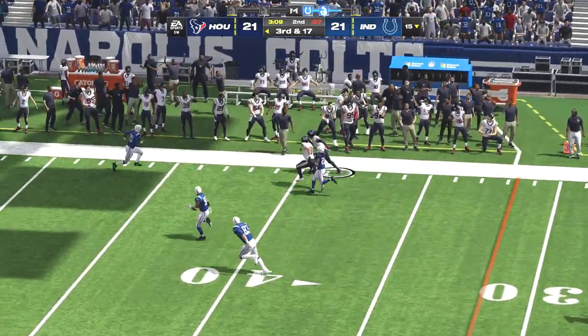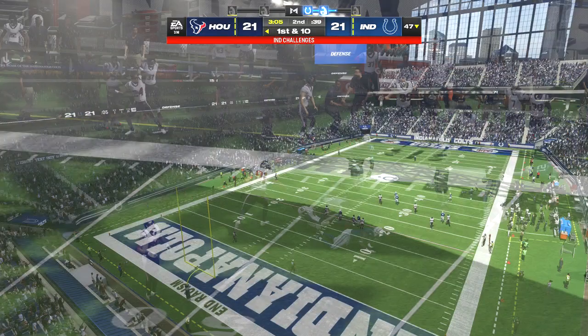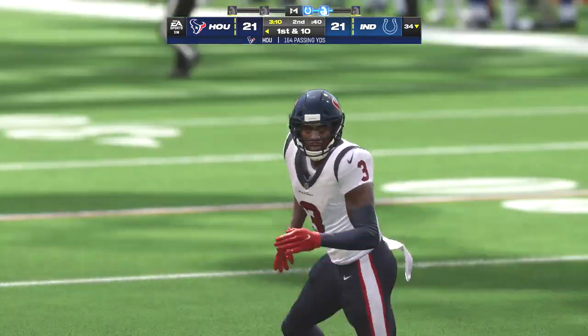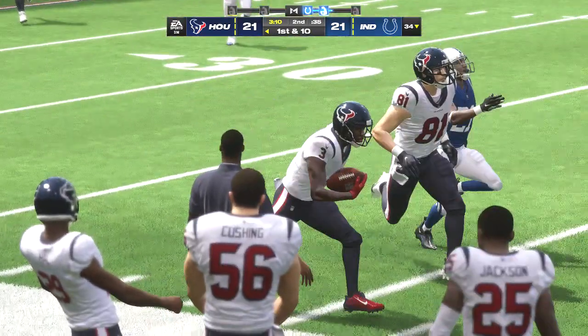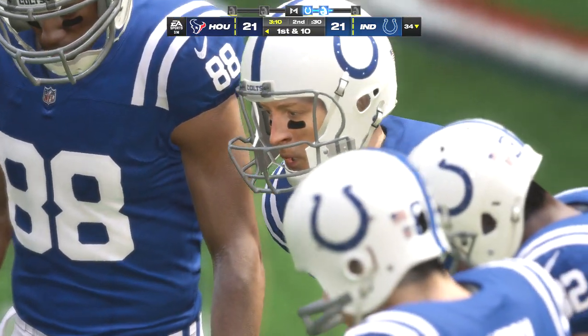This is caught. It's Cooks. And they work this well upfield across. Plenty of shouts from this crowd as they watch the replay. They want a challenge, and they're going to get one. Well, he looked his way quite a bit in this first half, and with good reason. You can see it there. He is such a handful defensively. Just keep him under wraps and delivers a big play here for this offense.